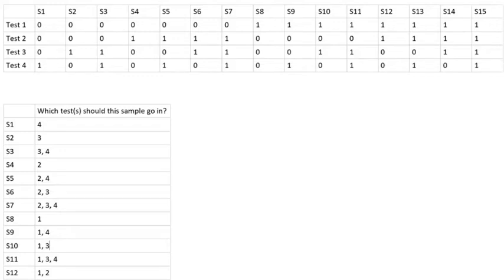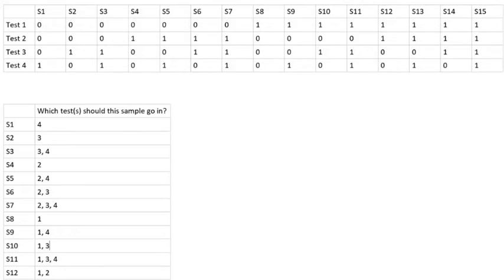Let's say that sample 9 is our infected sample. Sample 9 is represented in binary as 1001, which you can see as you just read down the column. And that works for other numbers too. Sample 5 is represented in binary as 0101. So how this comes into play in the group testing method is you're going to go through each of the rows, each of the tests, to determine which samples need to be included in which tests.